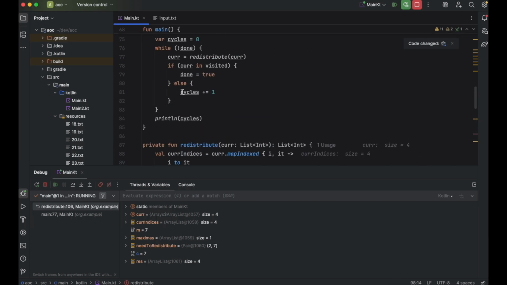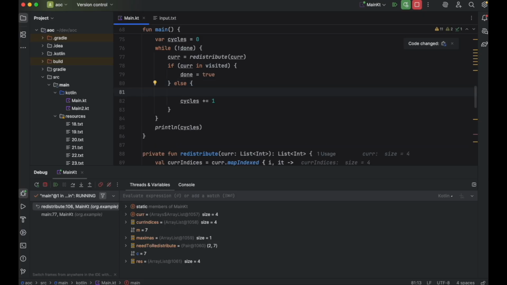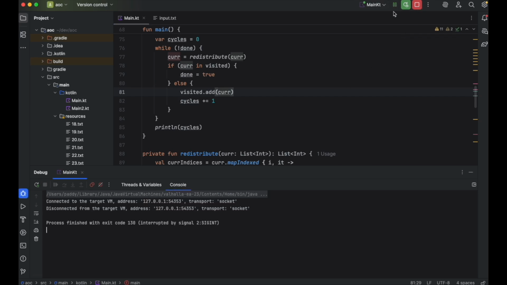And why does it not end? Okay, we never add anything to visited. Add that in there, and that should do it.